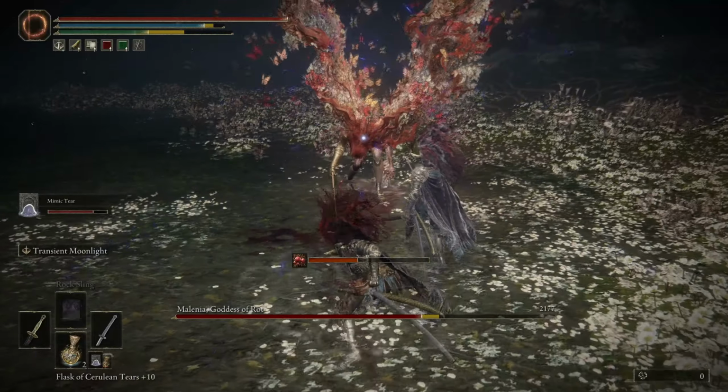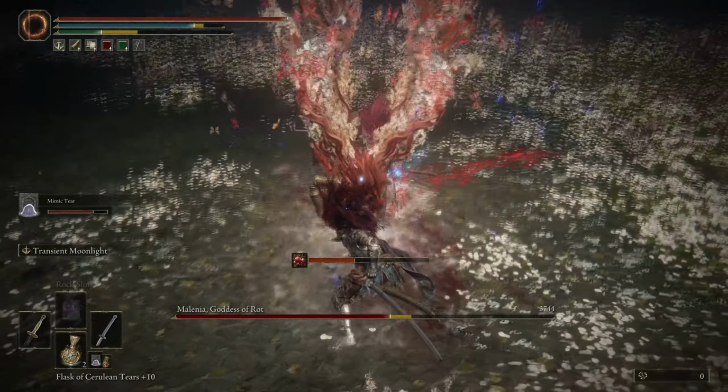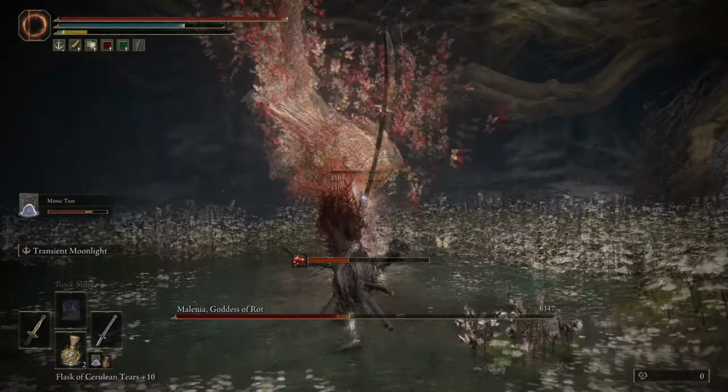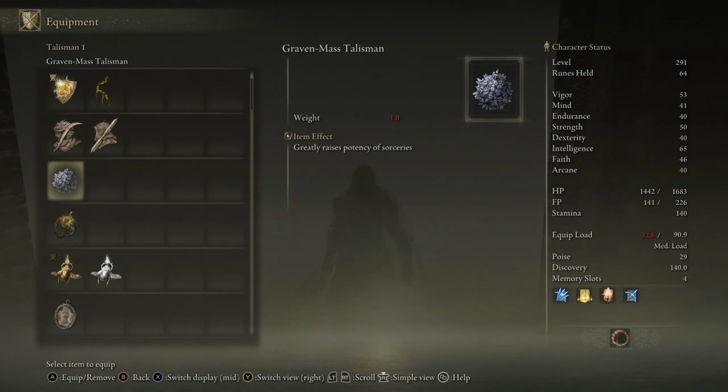They are very easy to get, they're just well hidden, and you don't have to fight any bosses for a few of them, so you must go for them now. So here are all the talismans we're going to be going for.